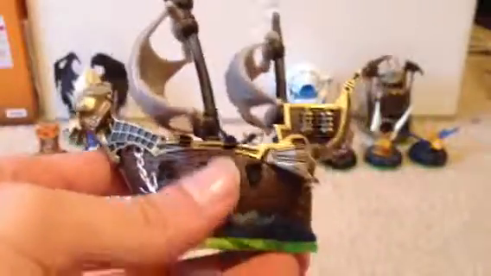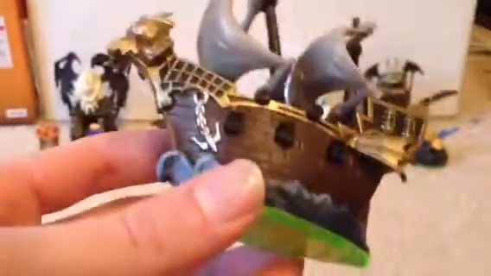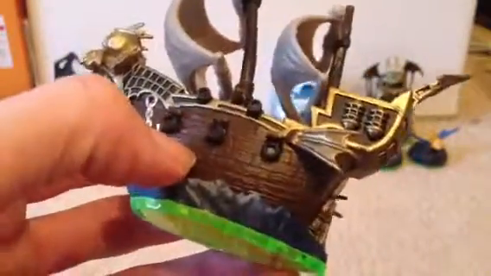Next up is Pirate Seas, which came with Terrafin. My main mast is bent, I'll get that right out of the way. However, this is a very awesome looking pirate ship. It's easily the biggest of the level items, as it's just as tall as any of the others, but it's this long pirate ship. And you just have this awesome sculpted wood detail all over the thing.